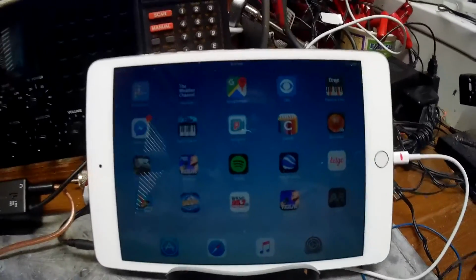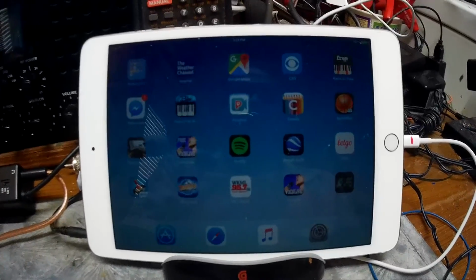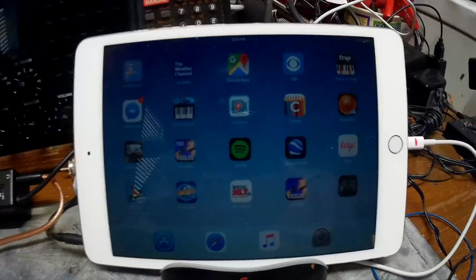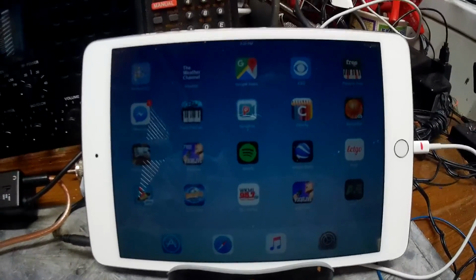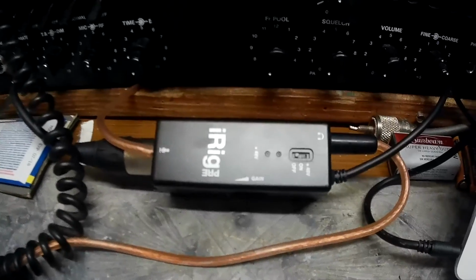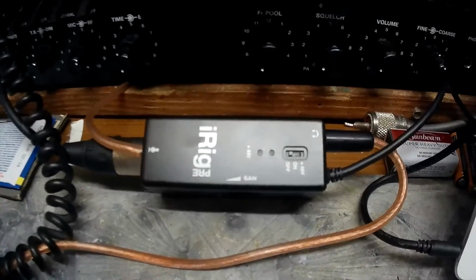What I wanted to show you is my version of an 11-meter hi-fi setup using the iPad mini and iRig Pre, which is the iRig preamp.